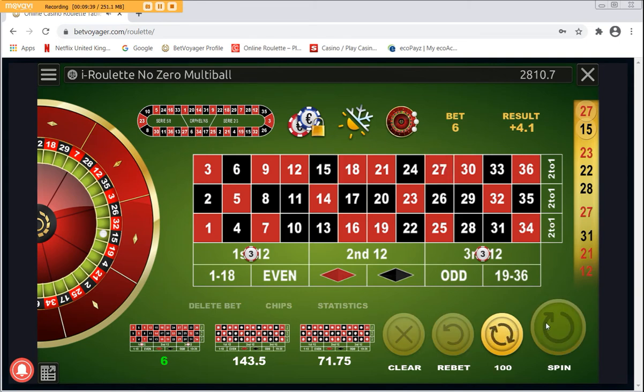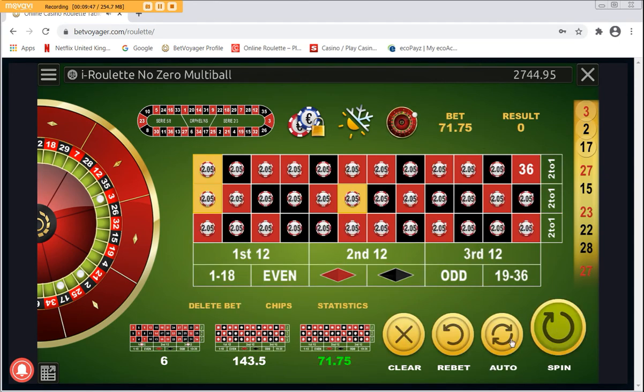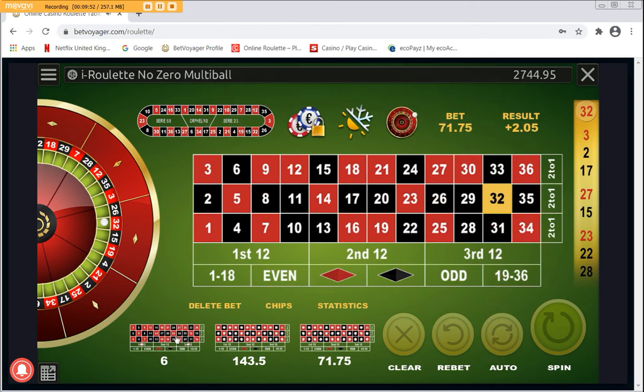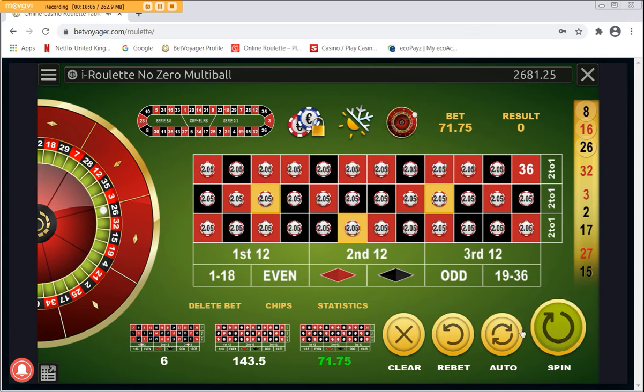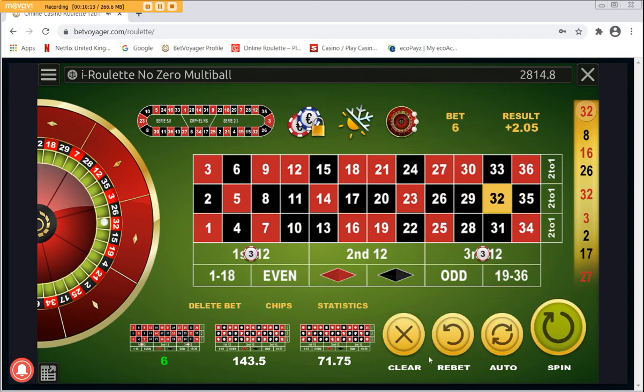Rather than sitting there and going spin, spin, spin, it seems to be a lot slower like that. All you need to do is see that number, stop it. 1 loss, click your 1 loss, put it in your pocket. You're not on auto spin because you've clicked that, so no need to panic. Just come straight back to your basic bet, auto spin. 1 loss. Stop the auto spin. 16, 1 loss. Normal spin, it won't repeat. Back over here. Put that in your pocket. Back to basic bet, which on a normal table without 3 balls is £1.